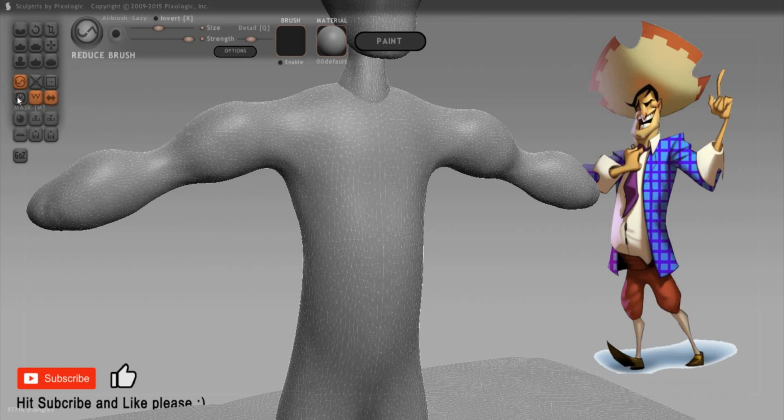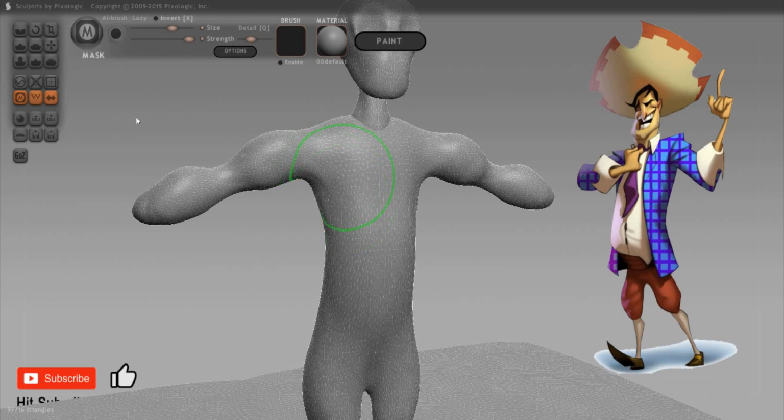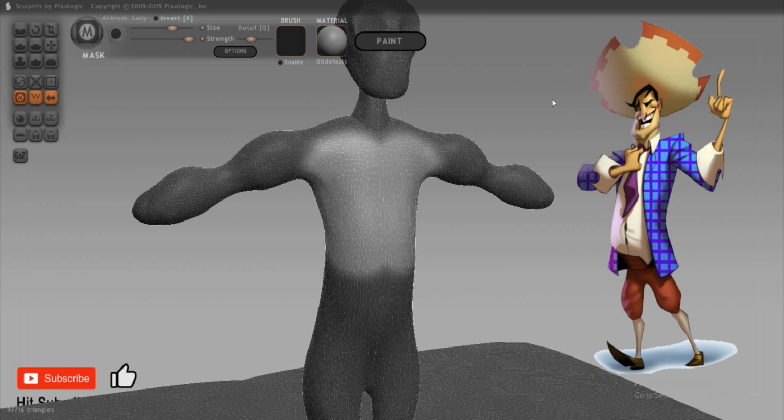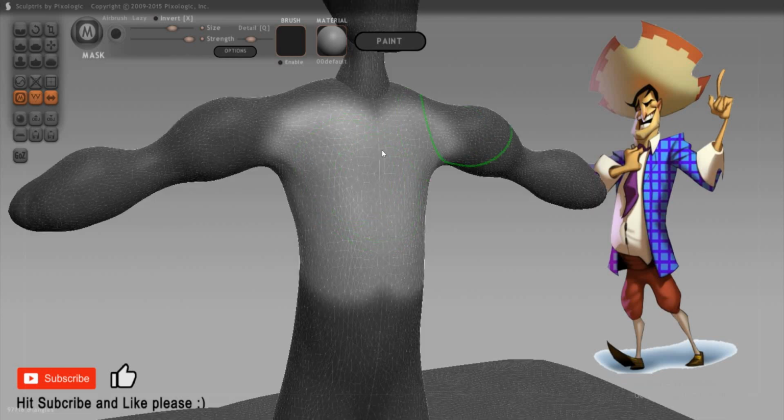And you have the mask that only selects areas. Say I only want to affect this area. Don't know why it's not working now. Oh, you hold down Control and just paint away. And if you click out here, while holding down Control, you can invert it and say I only want to affect this area. You hit your draw. Oh yeah, hold down the space and you can increase the size, you can increase the strength.